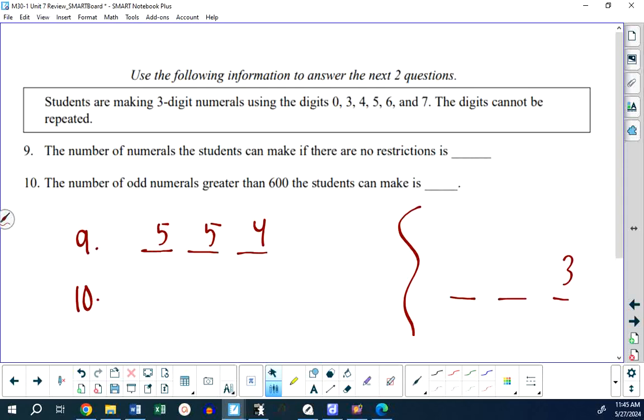But if you already commit yourself to one of the 3 odd numbers back here, you don't know what number to write in the first blank. So what you need to do here is do 3-digit or 3-digit, where we're looking at 3-digit numbers in the 600s, and we're looking at 3-digit numbers in the 700s, and then we will add them together.